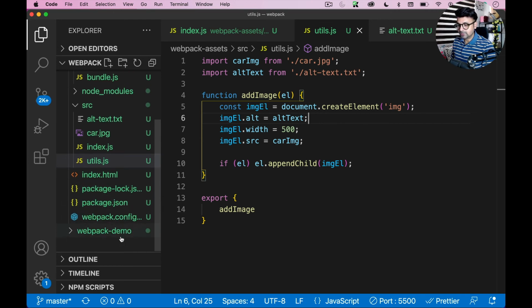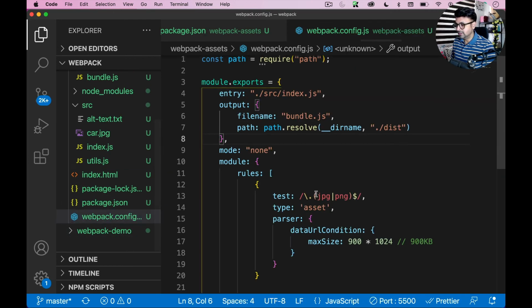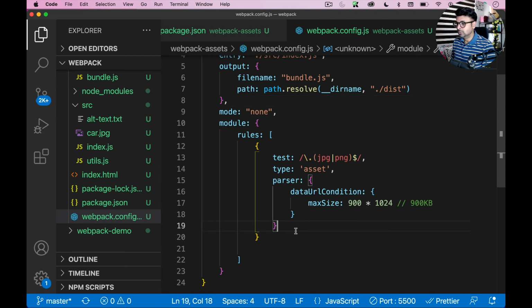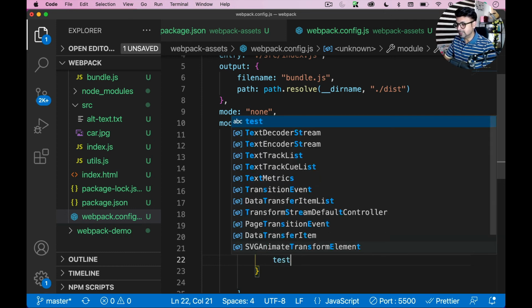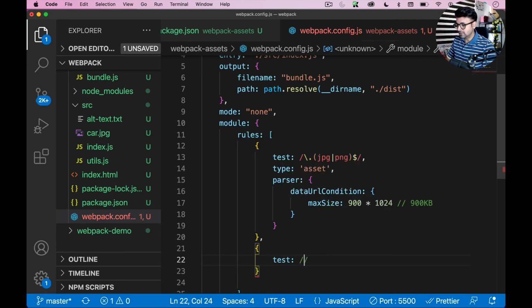So I'll go back to my Webpack config file, and this time I'm going to add a new loader basically, right? We are defining the rules here. So I'm going to add a new rule for loading my text file. I'm going to say test for .txt files. So if you see a txt file, please use this type of loader. I'm going to say use asset/source.